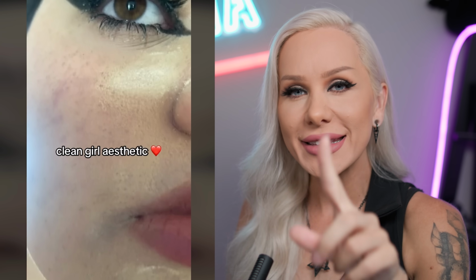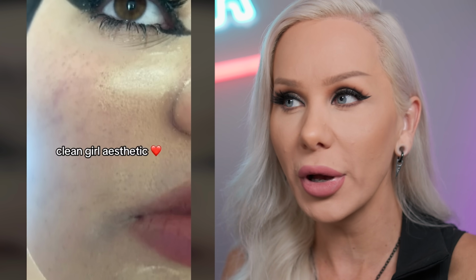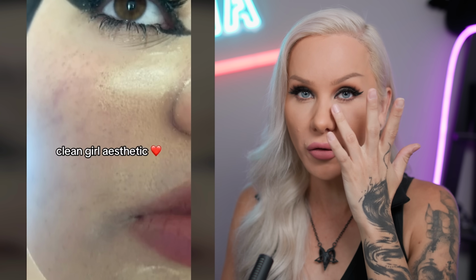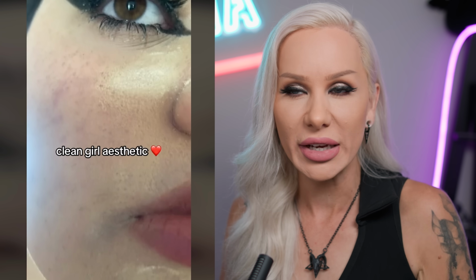Make sure that you set the areas that move quite frequently on the face, so around the mouth, around the nose, around the eye, first with a tiny little bit of powder on an eyeshadow brush. Perfect. Fits right in. Set it gently, just so that that area is set, and then you can layer on a heavier powder over the top in a minimal area in order to help you catch all those extra fallouty bits. That way you're not just shoving powder into liquid and going, oh, why is there so much texture here?